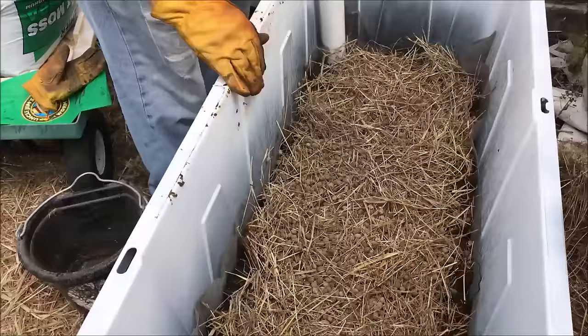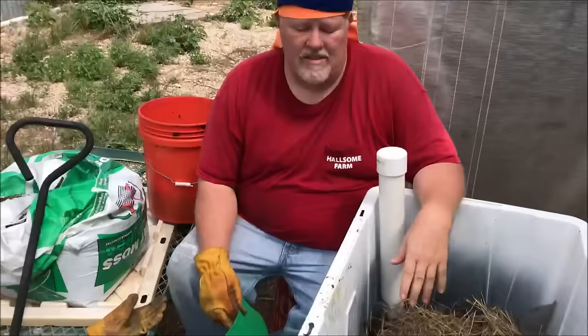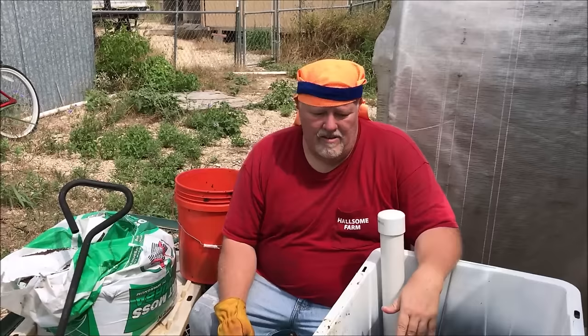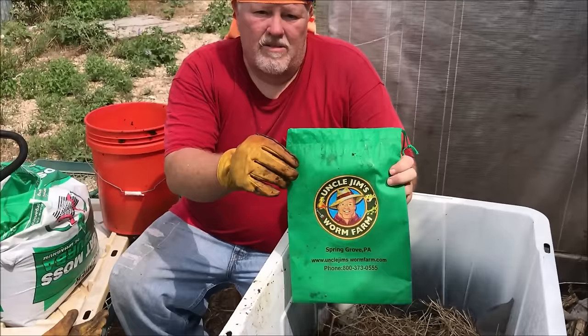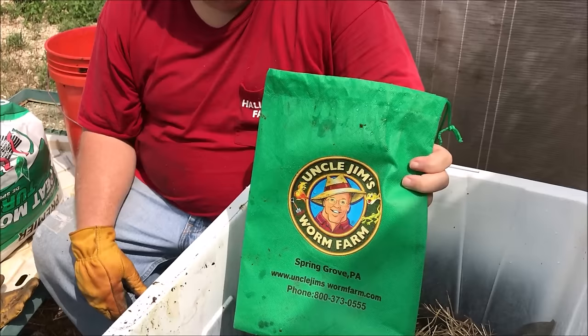And by the way, I tried to get worms locally. There's a place right here in Georgetown that does worms, but I've tried for weeks. They won't answer their phone, and they don't reply to the messages or emails. So I just went ahead and got them from Uncle Jim's. He's real popular. He does all kinds of insects and worms. And right now, this summer, he's got a sale going on. You can get 2,000 red wigglers mix for about $40.